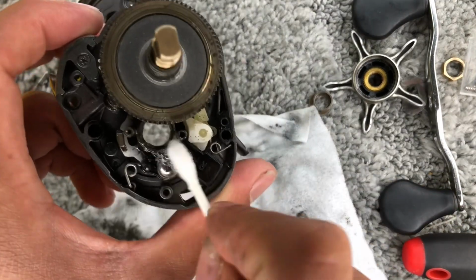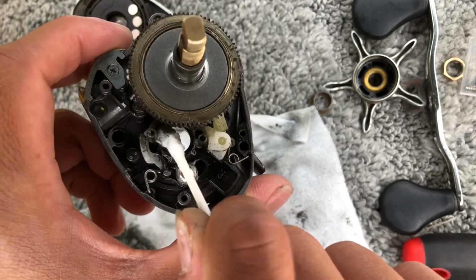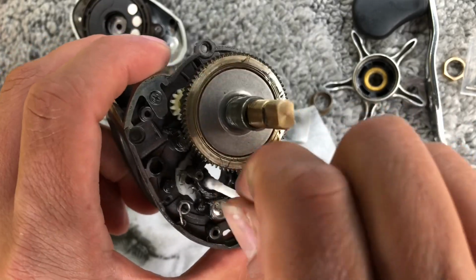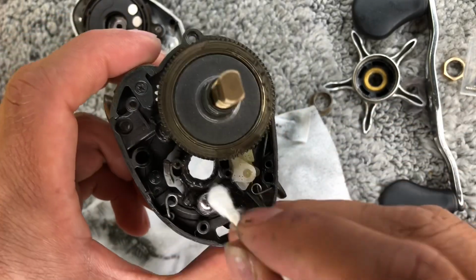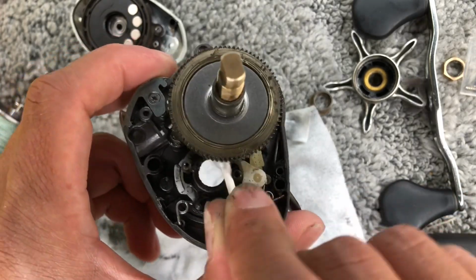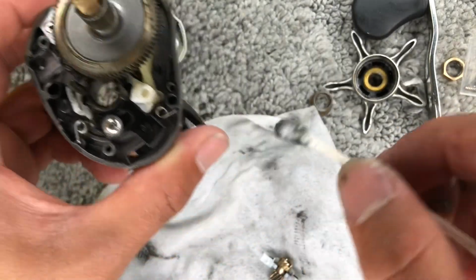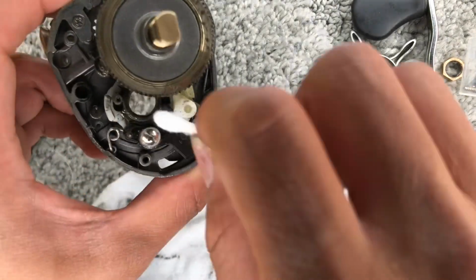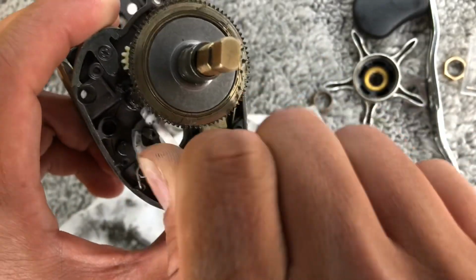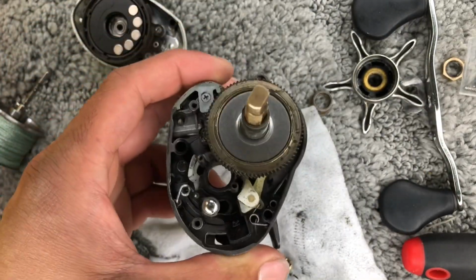Alright, we're gonna clean the inside of it, just a little housing a little bit. So it's nice and clean inside. I think that's gonna be my issue right here, that's causing my reel to malfunction every time I try to close the spool. Clean it up like so. There you go. Super quick, nice and clean.